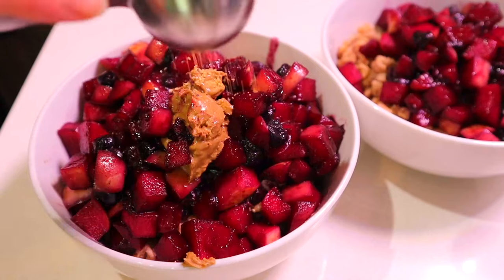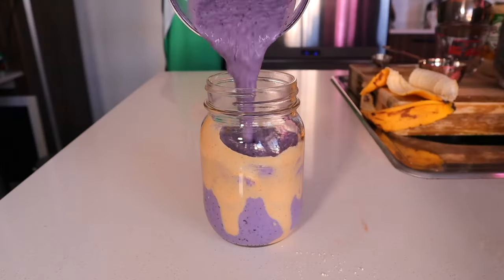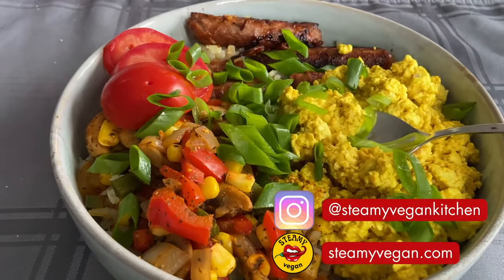Today I'm going to show you six different high-protein breakfast recipes that I eat pretty much every week. They all have quite a variety of different flavors, so whether you're feeling something that's like a fruity dessert or a savory one, you're definitely going to find the one that's right for you here.